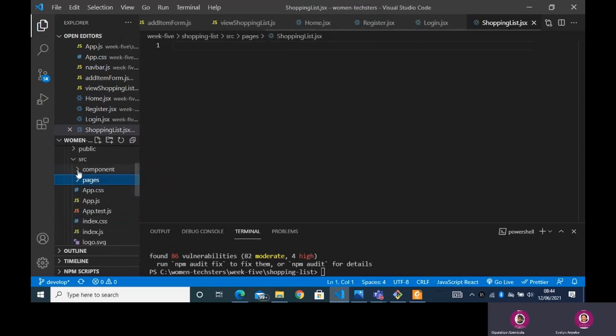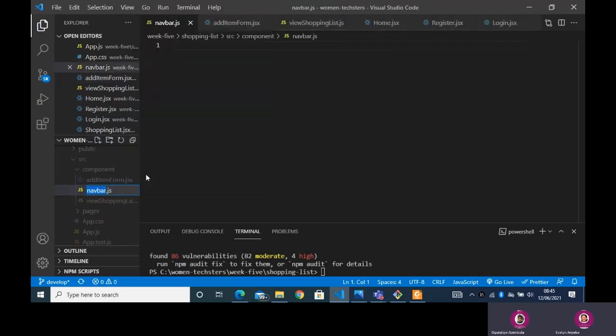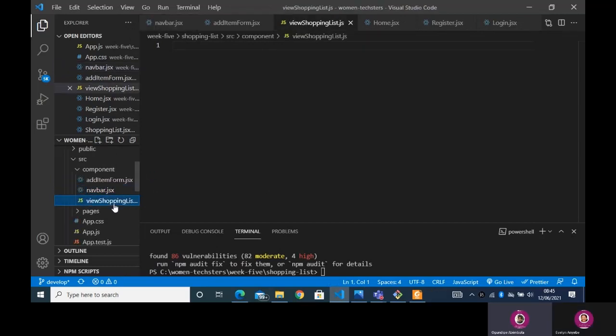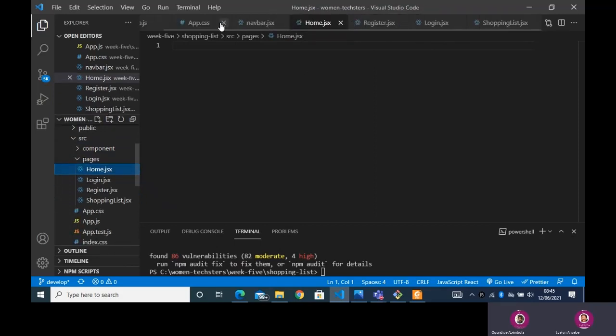And so we have all these components. So now we'll start by working on our home page, then navbar.